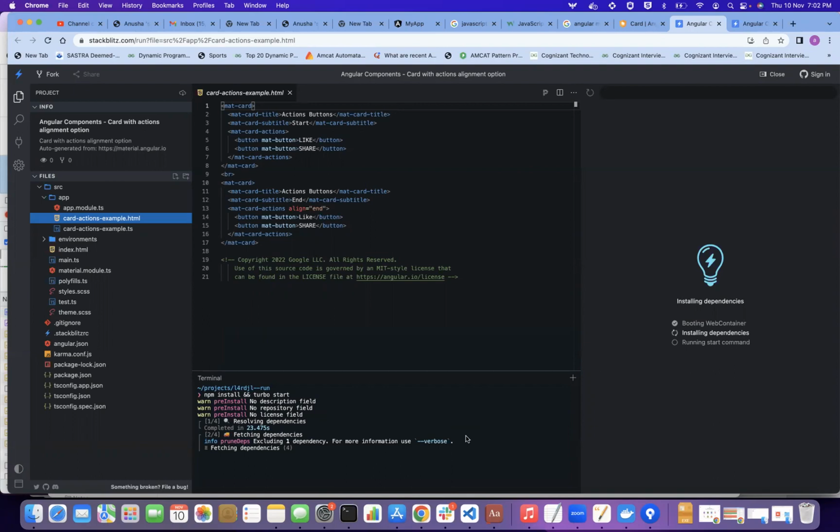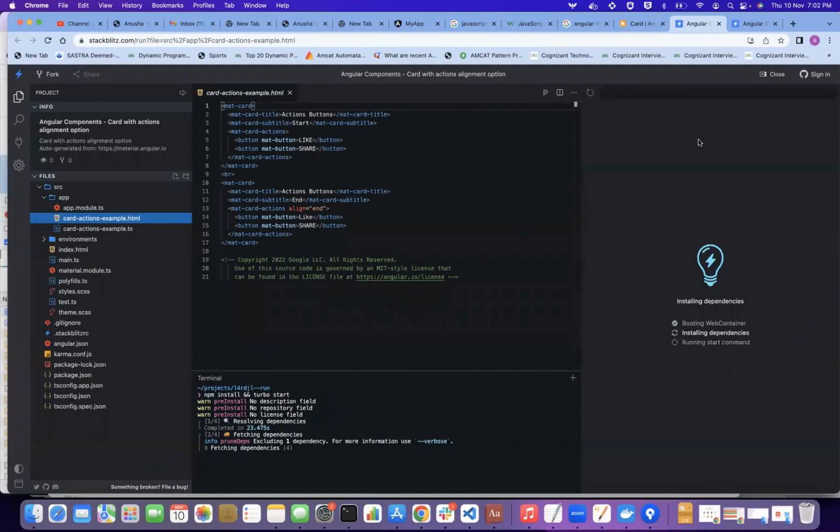Now tell me completely what is a behavior subject in Angular? Behavior subjects are also called observables. It is the same as a subject, but we need to give some initial value, a default value.